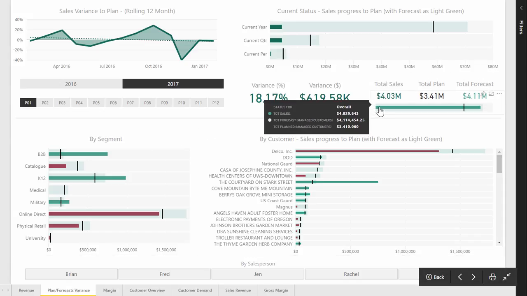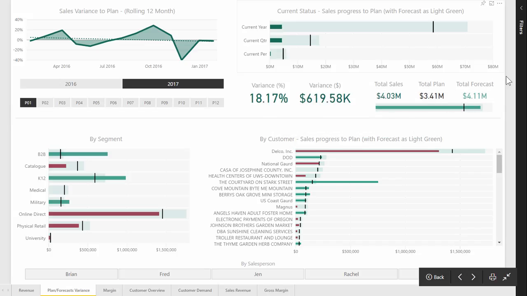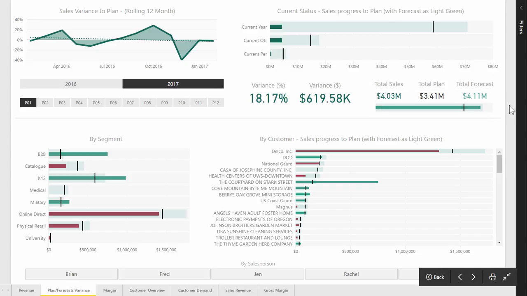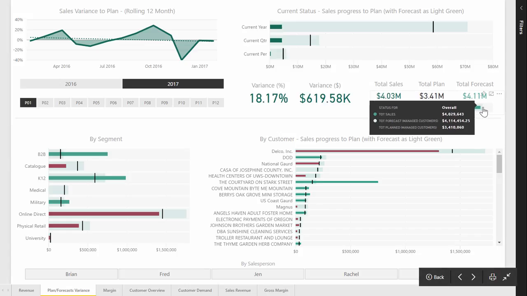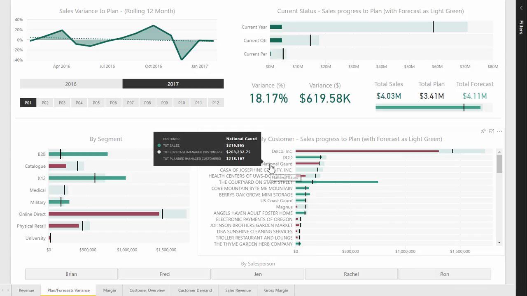So in this bullet chart, we've got the actual value as the dark center bar. We've got as the vertical pipe, that's the plan. And as the lighter bar, we've got the forecast. So what the plan is, it changes over time. Since the actual to plan is the most important information, that's why we've made it the dark bar, and the actual to forecast comparison is less important. That's why it's the lighter green bar. So it's not as visually apparent, but it's still there if you want to see it.